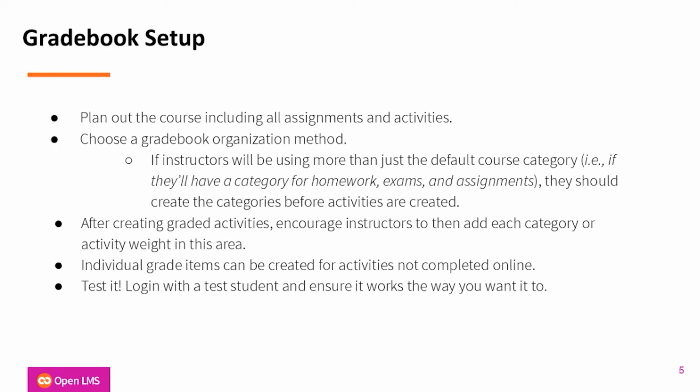I'll show you what I mean there. It makes more sense to choose the organization method first, create the categories, and then create the graded activities. It saves instructors a little bit of time to go to the grade area in the actual activity and say, okay, this assignment is going to be under the assignments category, exams are going to be under the exam category, etc.